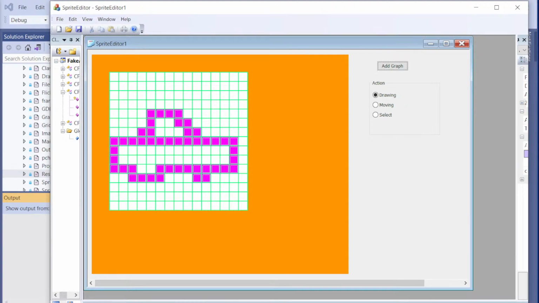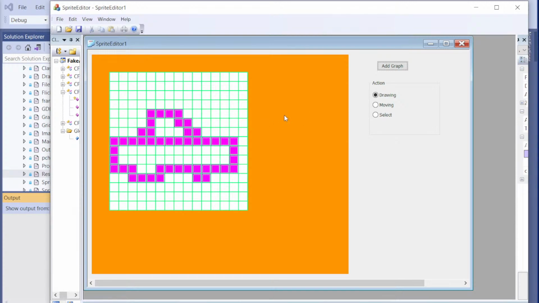Yes, so hello. I will continue now live streaming this Sprite editor. Last time we added the levels, so we can draw on different levels, different parts, and we can have many levels.